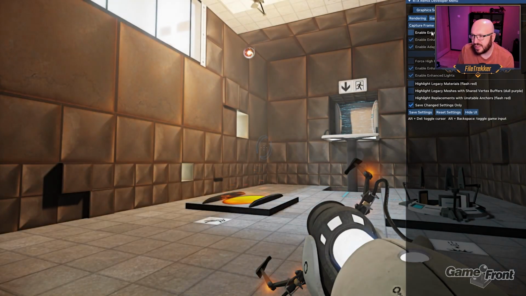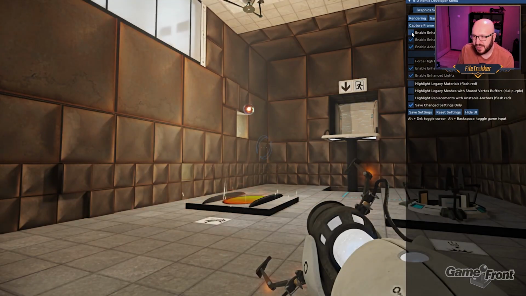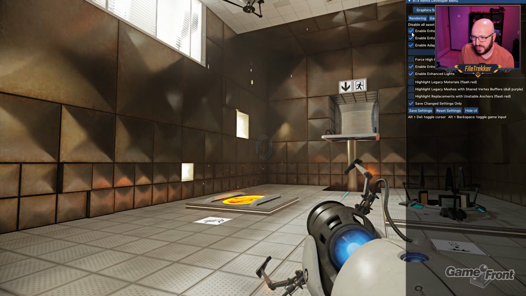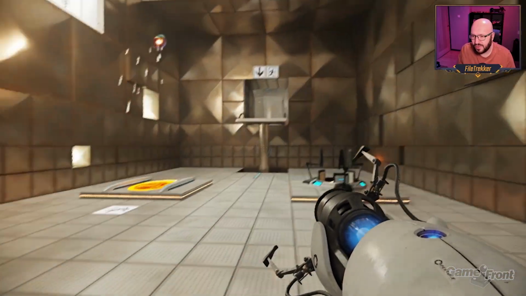The enhanced assets button. So this is kind of what it looks like before, possibly still with some improvements. And then that's ray traced. It's quite impressive, isn't it? It's kind of subtle, but it just makes a lot of difference.